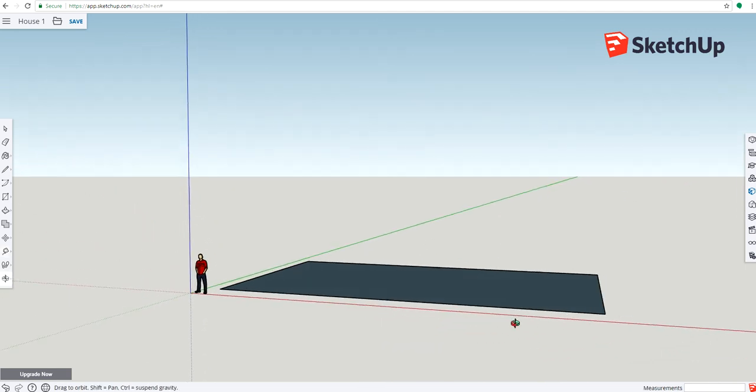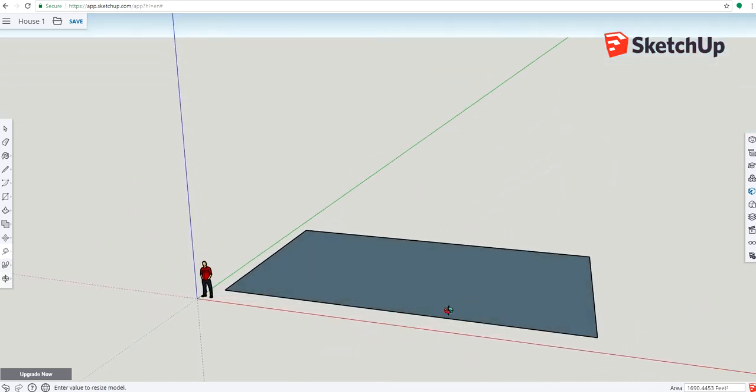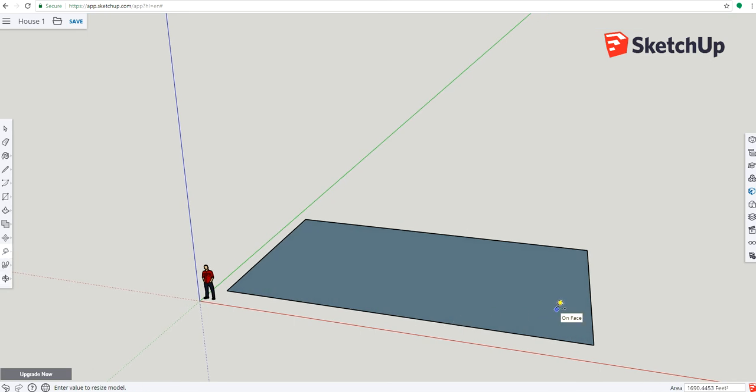Now, since we're building a house, this is a box, and hopefully you all know that a box is three-dimensional, not two-dimensional. Right now, we just have a rectangle, length and width, okay? So we need some volume. Volume is length times width times height. We have length and width, but we need height. So we need to use this tool, which is push-pull. So click on the push-pull tool.